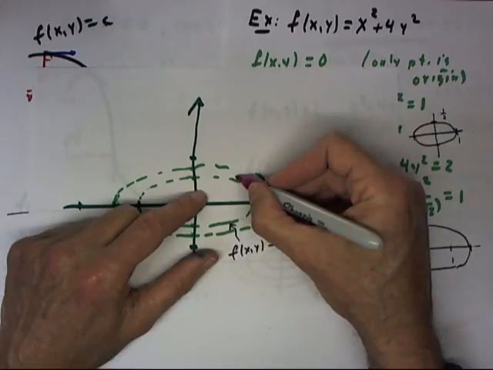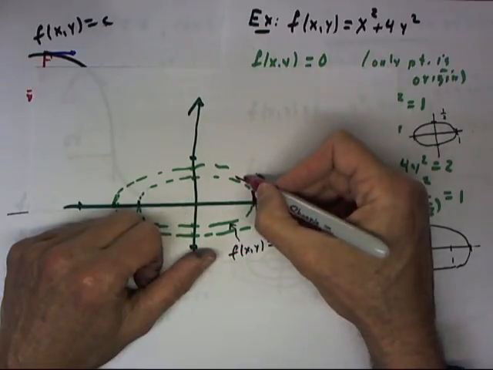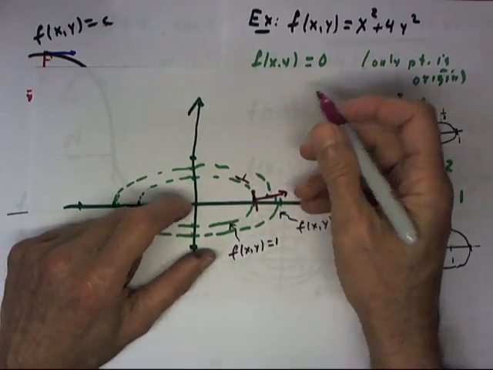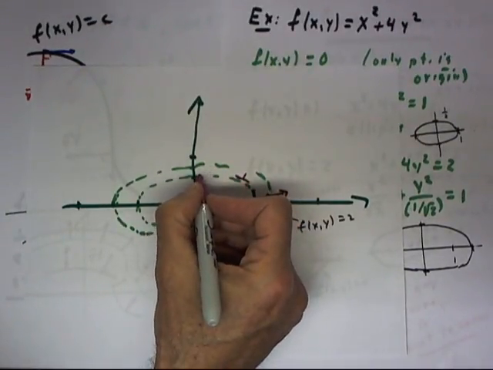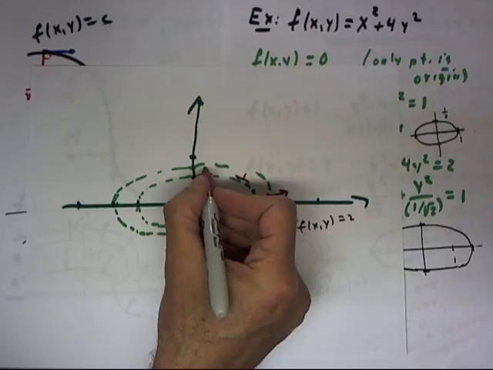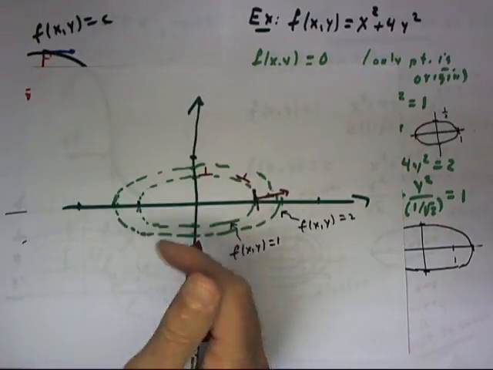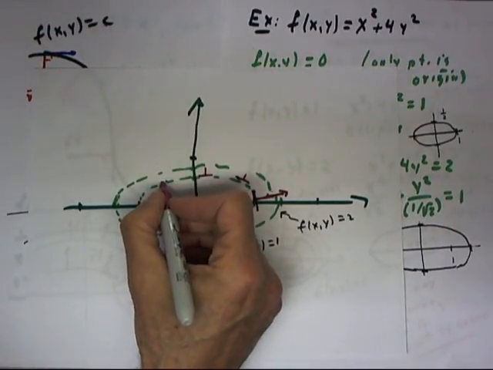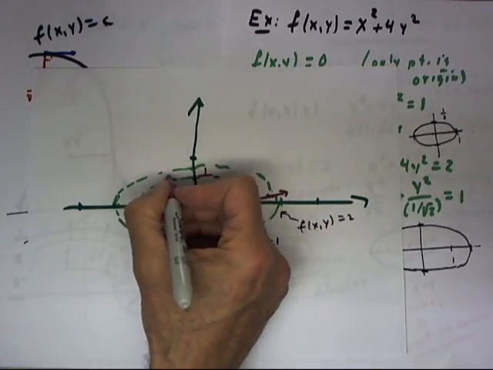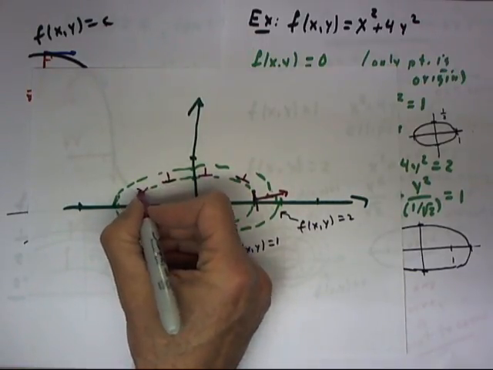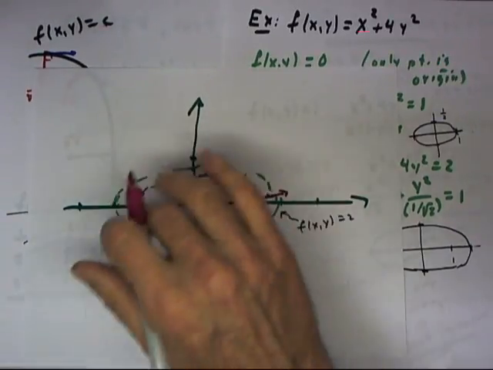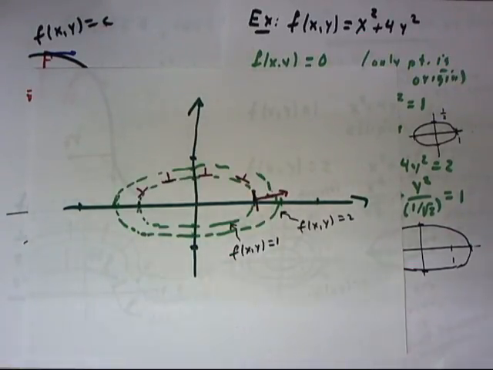So if I draw a gradient here, it's going to come out in this direction. I'm not drawing the whole gradient. I'm just going to draw the tangent line and the direction. If it's here, it's going to be out in this direction, a little bit away from the y-axis. Here, tangent direction, direction of the gradient, tangent direction, direction of the gradient, and that's going to continue all the way around the curve.